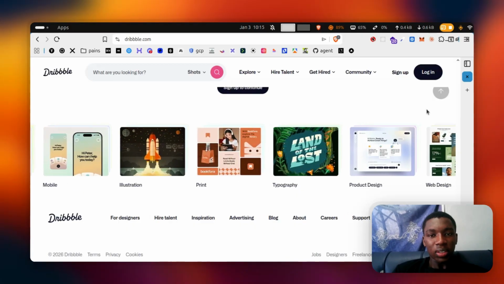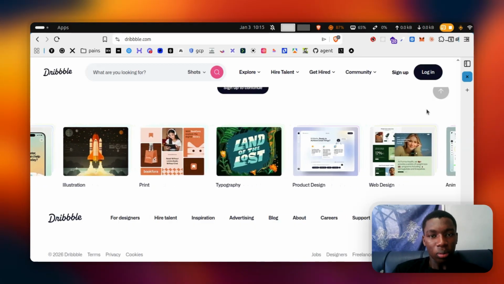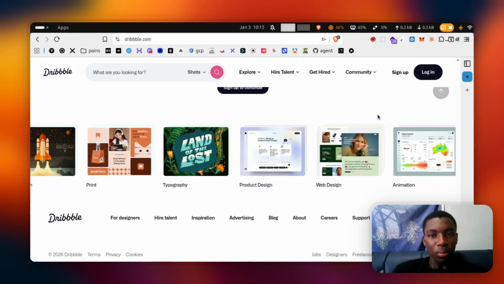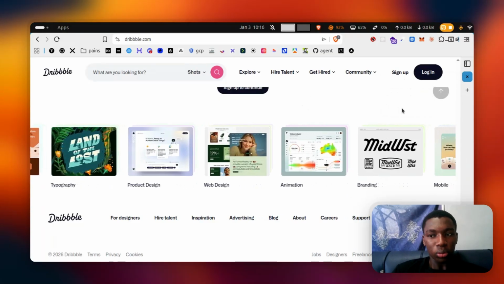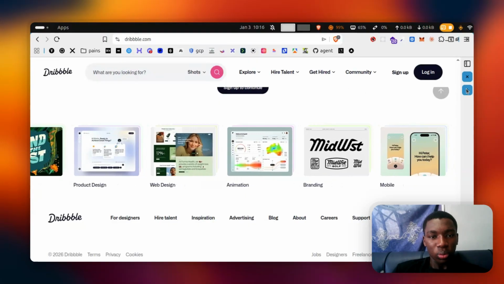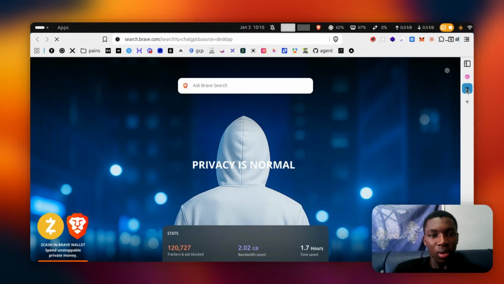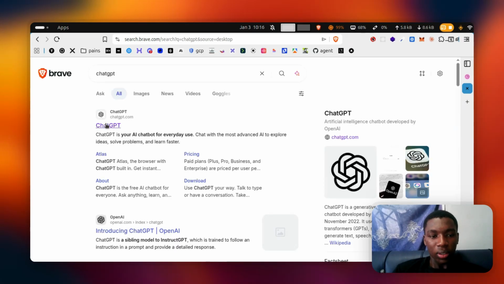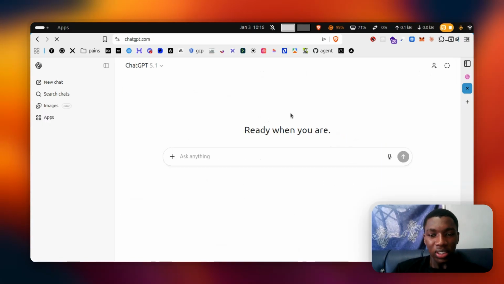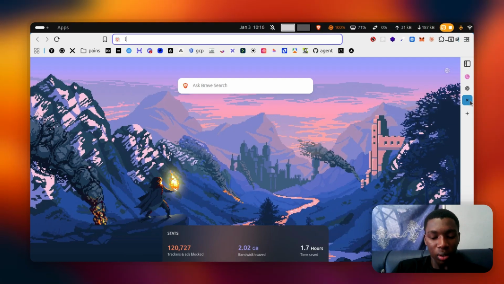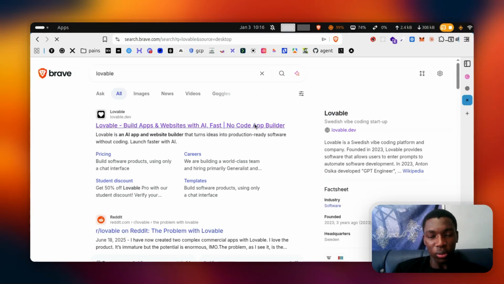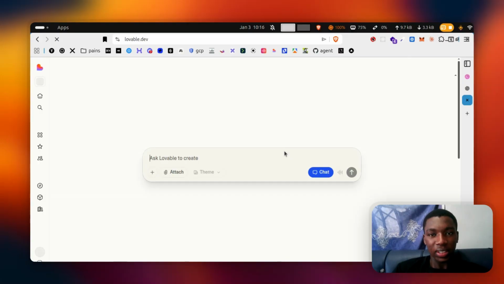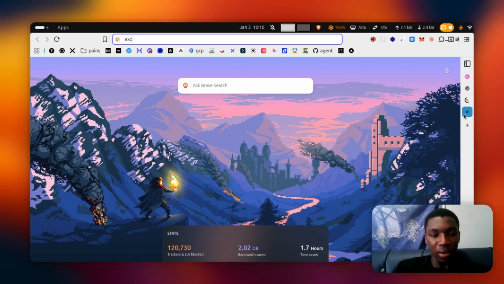To start, you'll be utilizing tools like ChatGPT, Lovable, and then Dribbble. So I'm going to walk you through how each tool looks. So over here we have Dribbble, and I'm going to head over to ChatGPT. Okay, so I have my ChatGPT open. Now I have to open Lovable. So Lovable is just an AI platform that allows anyone to create apps using just text, right? And I also have a plan that I made here.